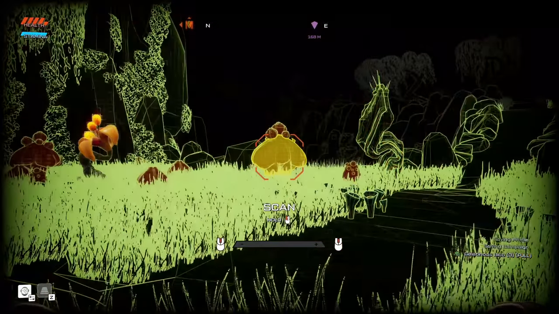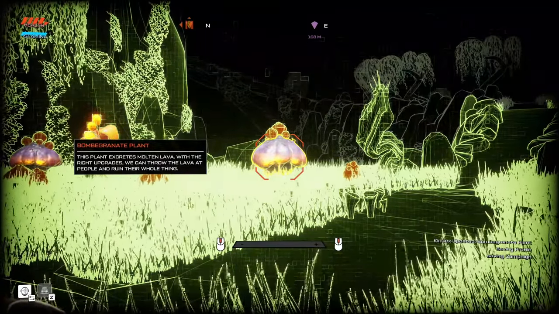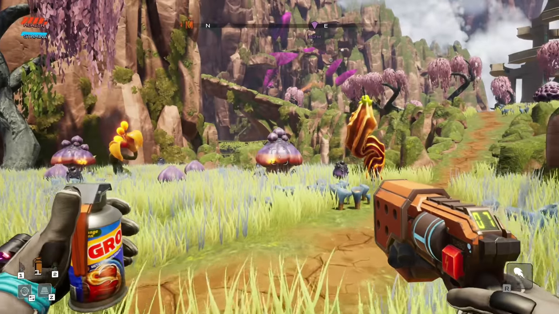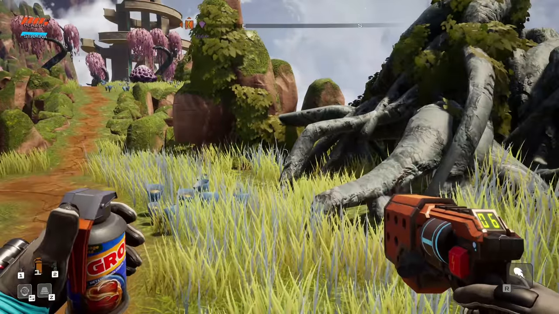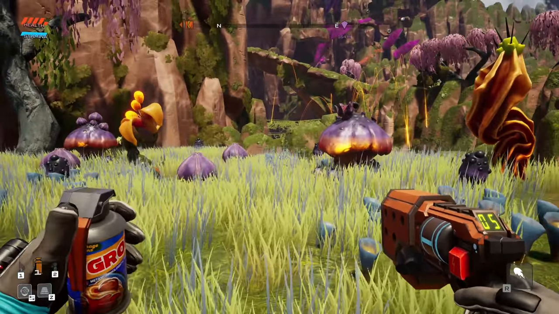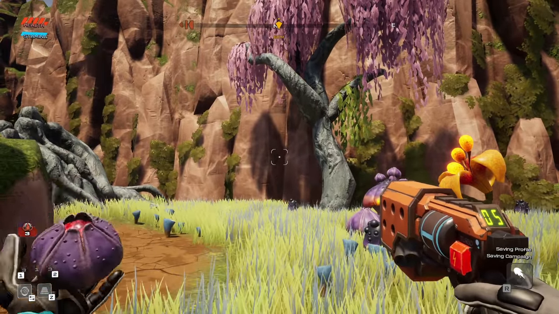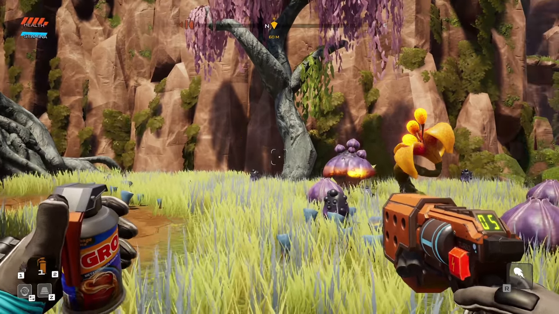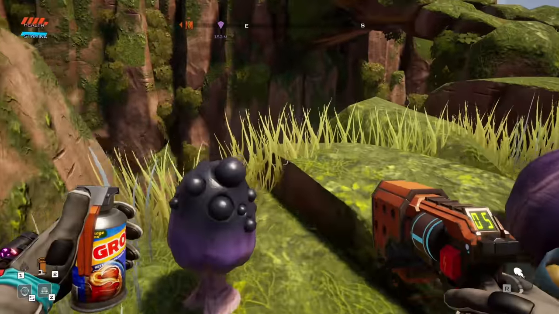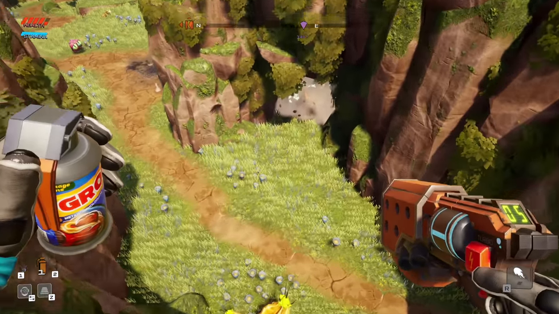Oh, what is that? Let's scan it. This plant excretes molten lava. With the right upgrade, we can throw the lava at people and ruin their whole thing. What? So can I shoot it? Whoa! Oh! It's hot. Oh! Wait a second. That's an explosion. We could do something with that. We could unlock that. We already unlocked it.